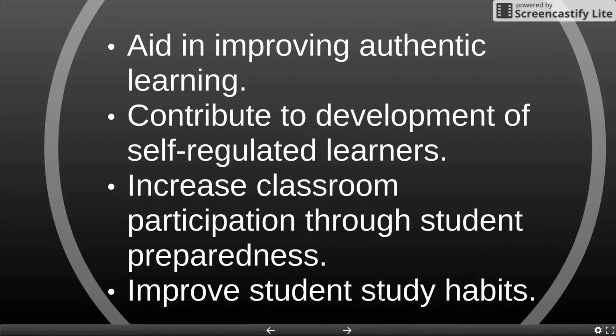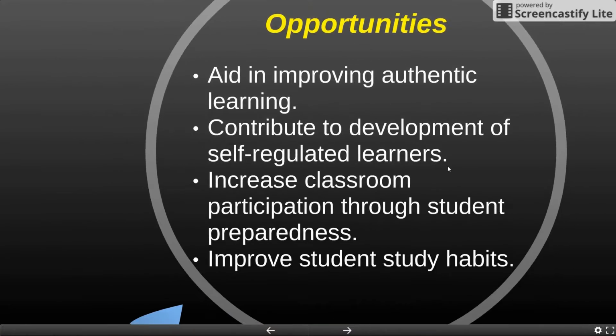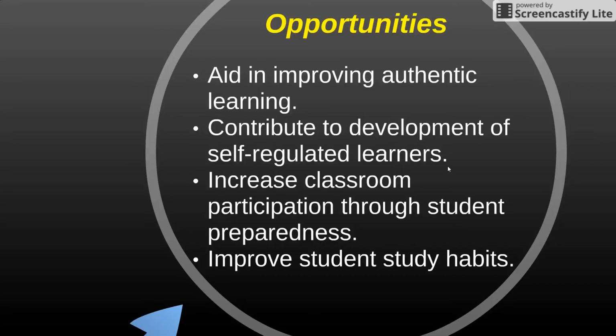But the opportunities for the use of just-in-time teaching are substantial. Authentic learning in middle and high schools could be greatly improved by incorporating just-in-time as an instructional model. Not only would the quality and depth of learning increase, but students would develop better study habits and higher order thinking skills. Just-in-time teaching can be a strategy used to create and mold self-regulated learners.